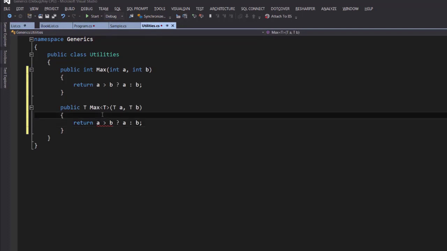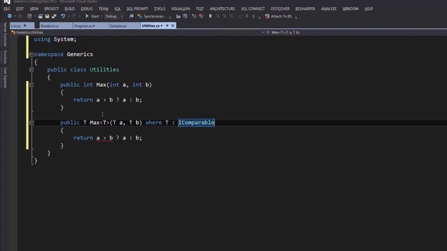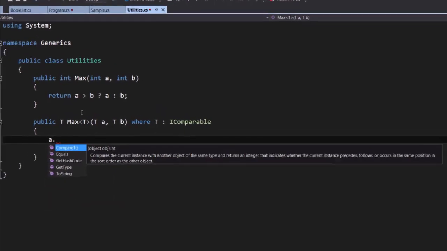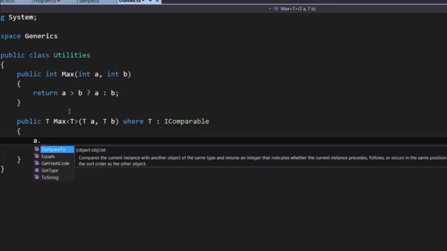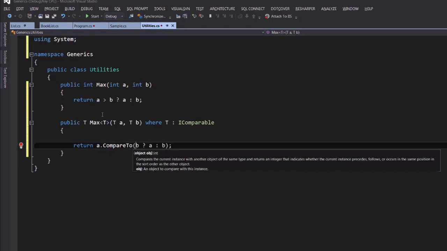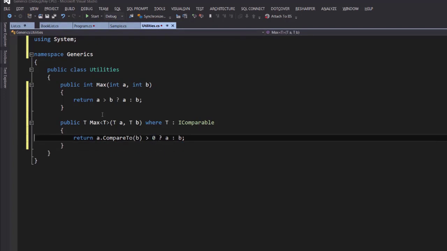We apply a constraint by going here at the end of the method and saying where T, we use colon, as in is, IComparable. With that, if I say a dot, see, we get a new method here, CompareTo, which comes from IComparable. So with that, we can say if a.CompareTo(b) is greater than 0, return A, otherwise return B.